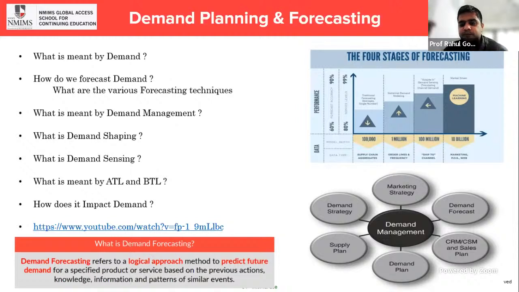Okay. So then let's discuss demand management, right? Before we discuss demand management, do you know the difference between demand forecast and demand plan? Okay, so Poorna, go ahead. What is the difference between demand forecast and demand plan? And others can also answer, right? If they know, what is the difference between demand forecast and demand plan? Okay, so Poorna is saying demand forecast is expected demand. Okay. And what is the demand plan then?